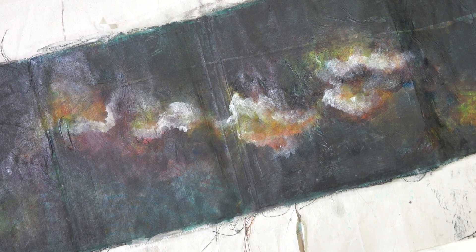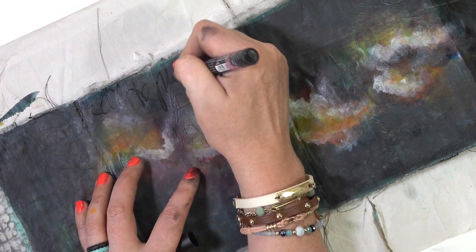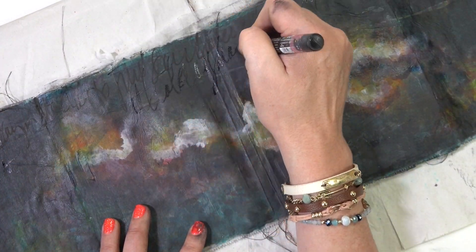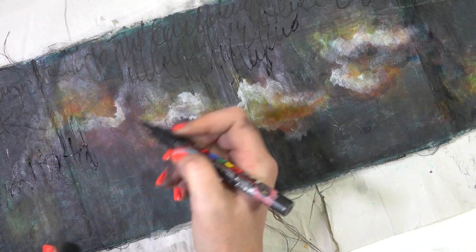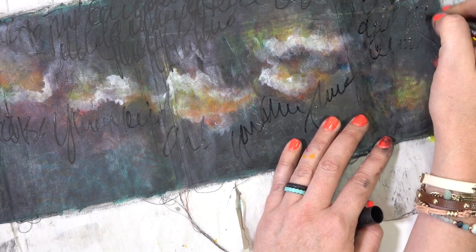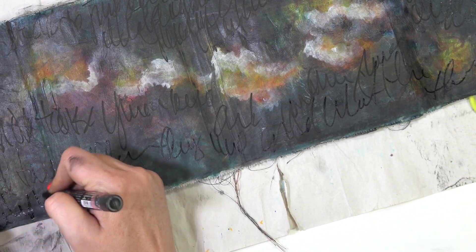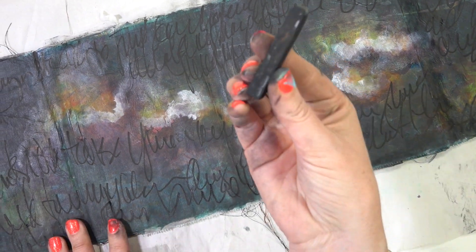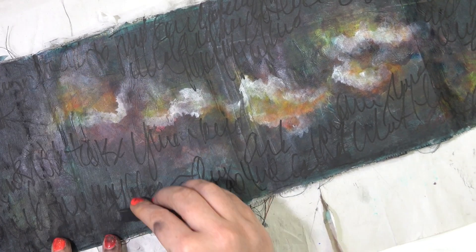So once you've got it good and dry, grab a Posca pen and then we're going to do some journaling. One thing I found that I've been lacking in this journal is my own handwriting. So I thought I'm going to scribble down some thoughts, and what better page spread to write it on than the middle of the book. Here's just a little bit of stuff I'm writing about our journey thus far in the paper bag journal. It's super messy, scribbly. You could skip this step if you want, but I encourage you to just kind of journal it out because it's very much a part of it.